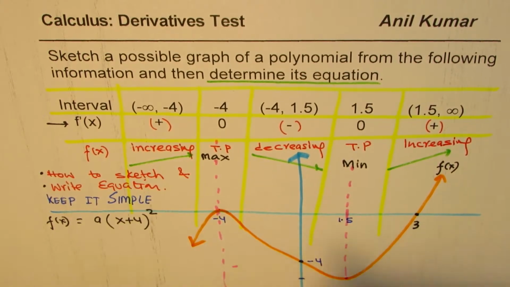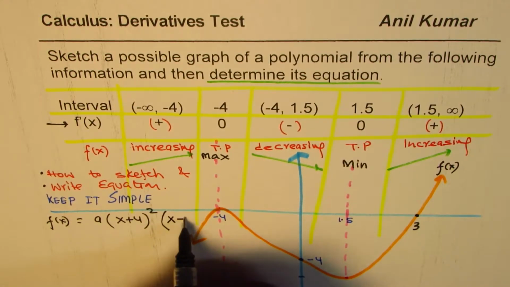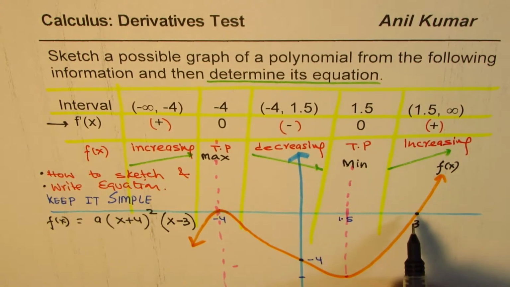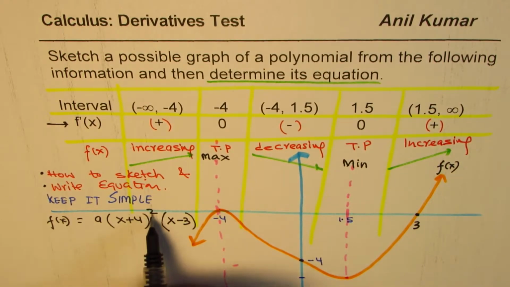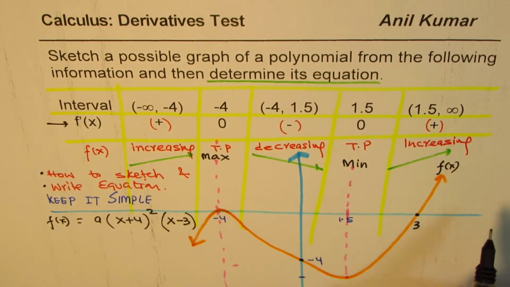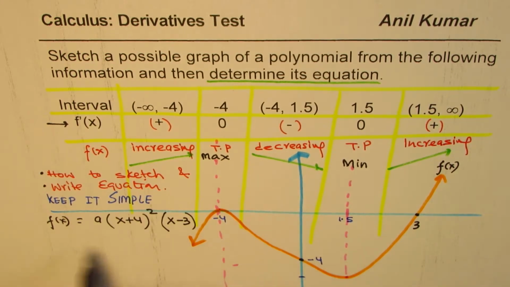So as soon as I put that, then I have this as (x - 3), my factor. Is it okay? So (x - 3) becomes one factor, and this turning point gives me a factor with order 2. To find a, I could use my y-intercept. So that's my graph, okay? If I use -4 here as my y value for x equals 0, I may get some value for a, right? So let me use that.